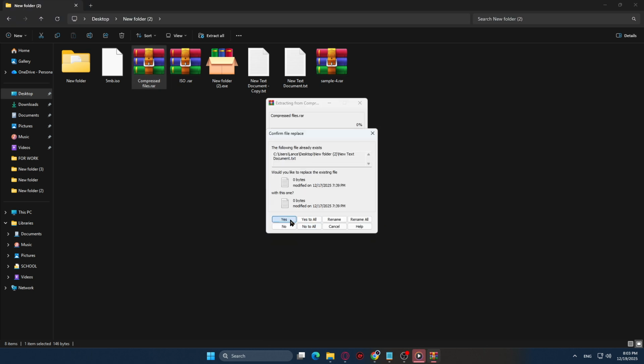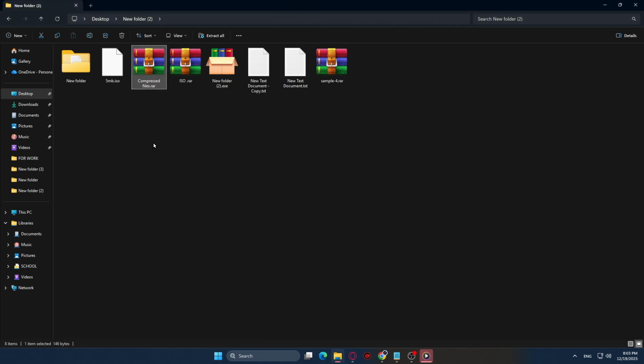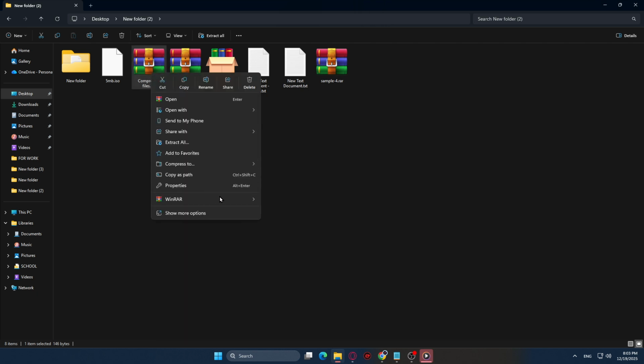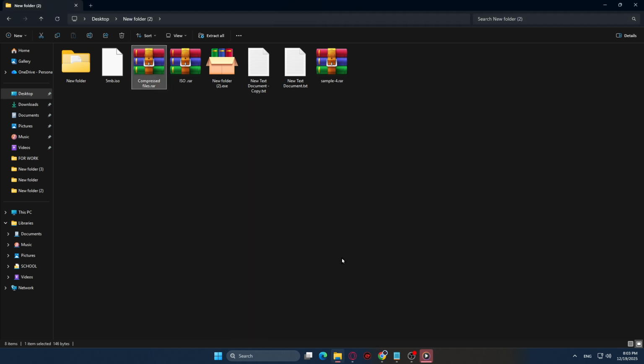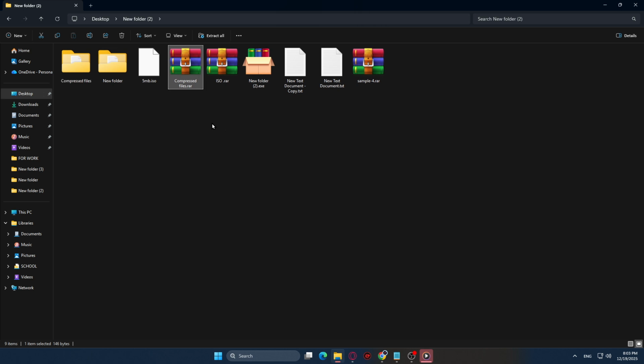If you click Extract Files, WinRAR will open a window that lets you choose a destination. This is ideal for staying organized. Pick a clear, easy-to-find location, maybe a specific project folder or your documents, then confirm by clicking OK. Your files will be placed neatly in that spot. You may also see an option that extracts into a new folder named after the archive. That's simply a tidy shortcut that keeps everything grouped.